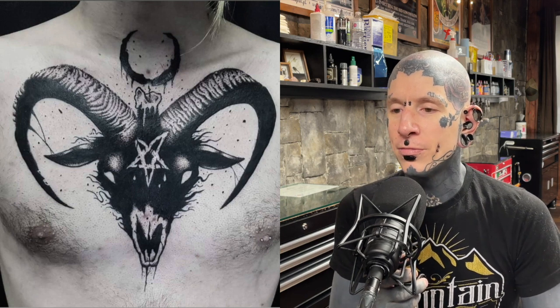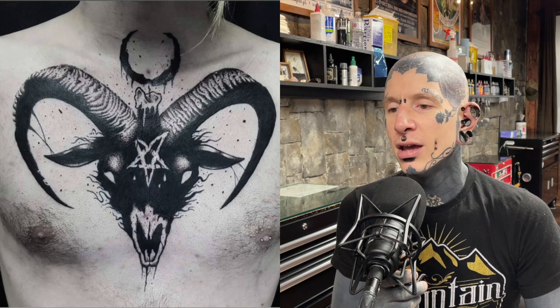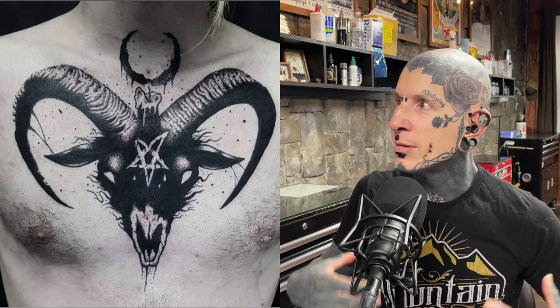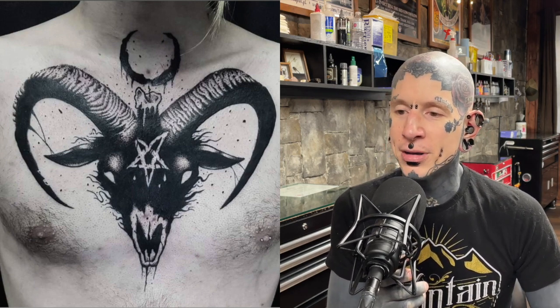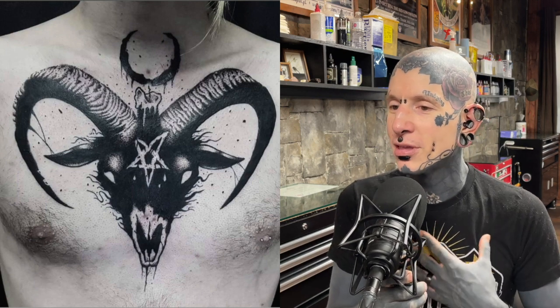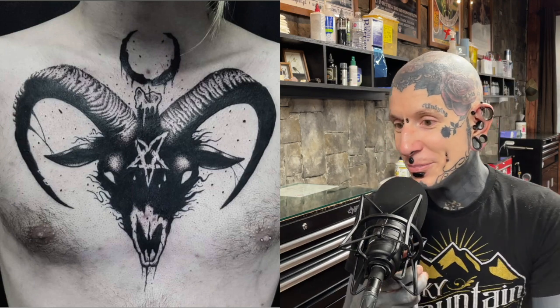Even when I was very young into my tattoo journey, it was always like, if I eventually want to be fully covered, and it was a big if, I need to have things that allow me to keep going. Yeah. Like tent poles kind of thing. Yeah, how could I keep going? There had to always be an option for me. I didn't like finalizing things. Like once I put this here, that's it. Well, you still don't. Oh, no. I know. I still don't like finalizing things. I still am like, no, I could change that.